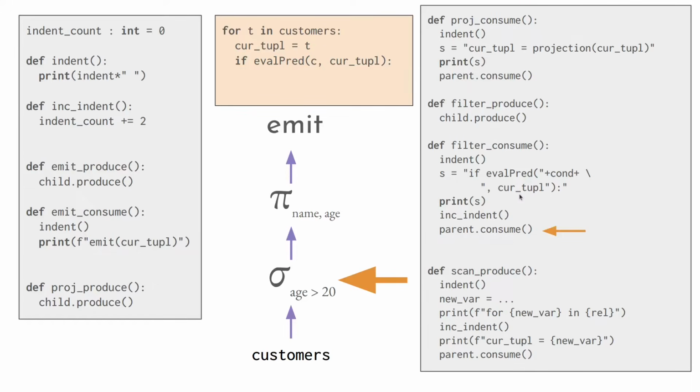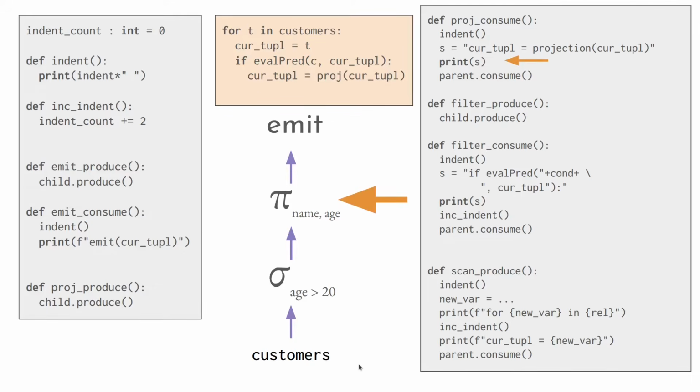So that's what we print. We increase the indentation again because whatever happens in our parents should be inside the body of the if. And again, the intuition here is that any code that our parents, like this projection and emit, generate, should be code that works only on the card tuple that is actually passing the condition. So one way to think about it is that as we go from bottom to top in the query plan, in the code, we increase the nesting depth, which again makes sense because you're only going to project whatever has passed the filter, and you're only going to filter whatever has come from customers. Okay, so we call our parents consume.